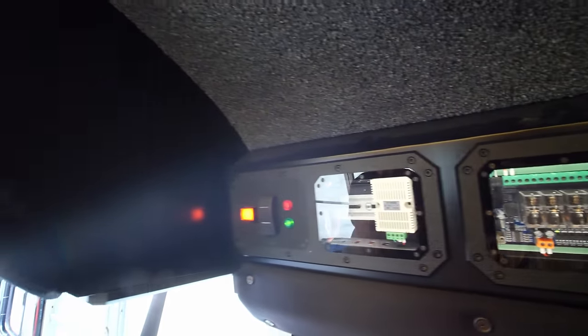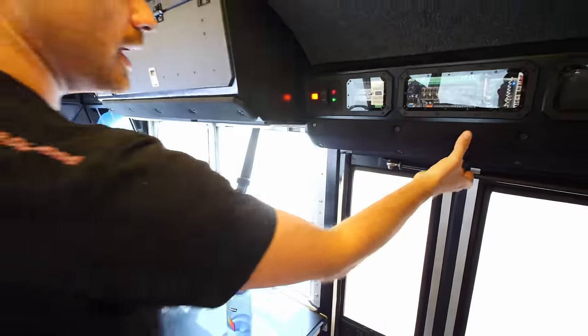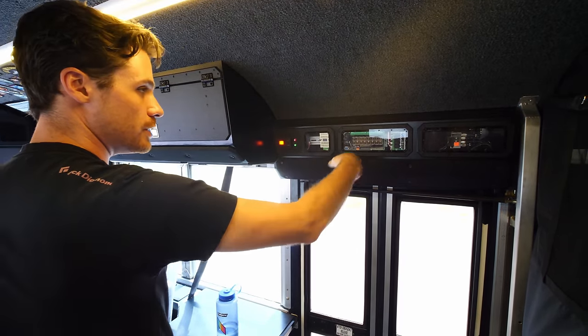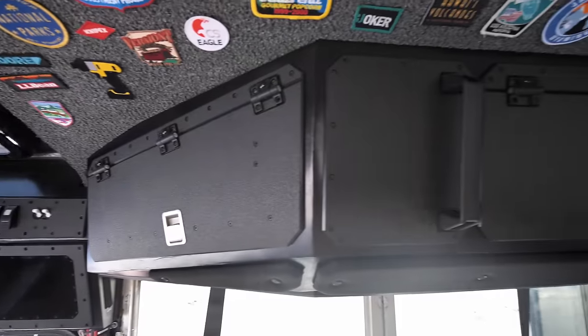There are temperature sensors and other gear in there. As I was saying, it's really easy to get wiring back here. This little cabinet is made to hide the air cylinder that powers the door right here, and it gave me a handy little spot to shove a bunch of electronic bits that I wanted to keep out of the way.